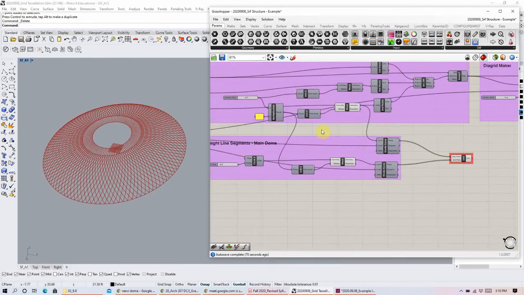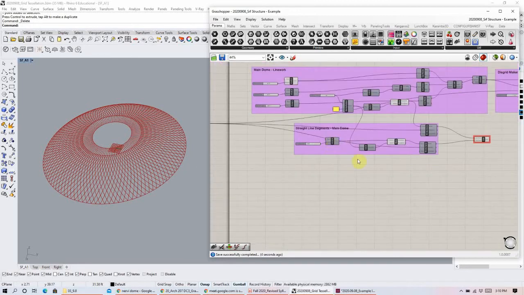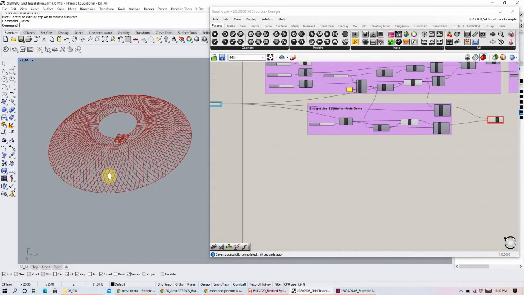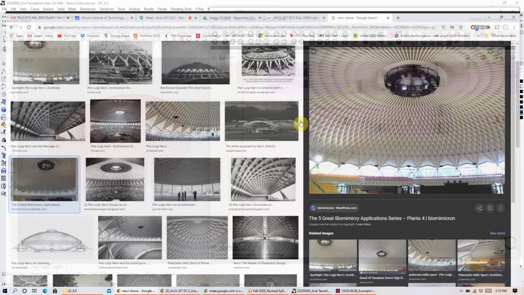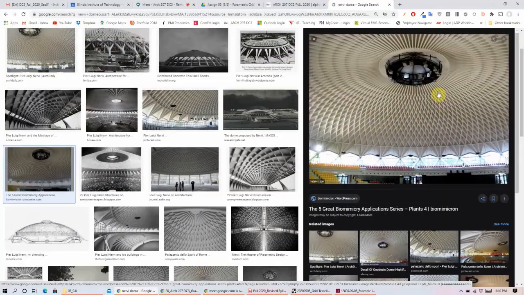Okay. Now, if you haven't done it already, I would click Save your file so you have this for later, because then we're going to move on to the second part of the structure. So we did this first part, the dome, the inner circle. Now we're going to do all the support stuff.